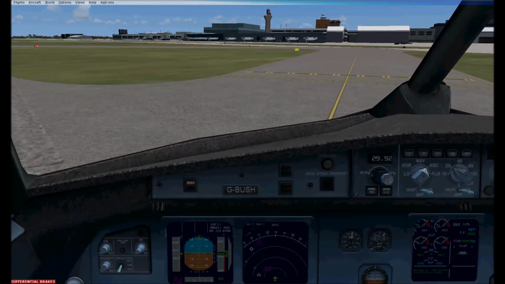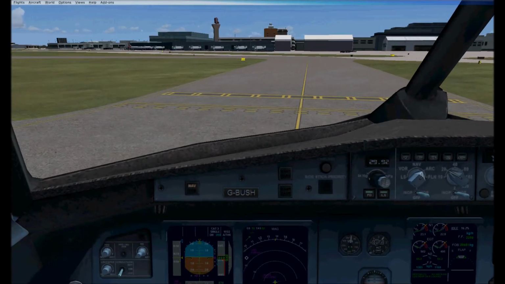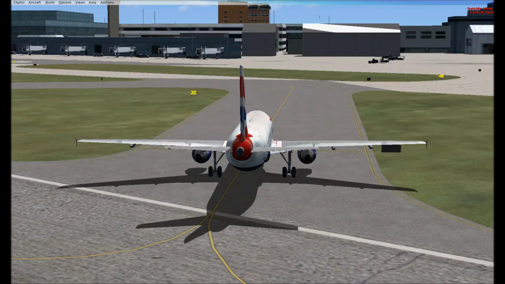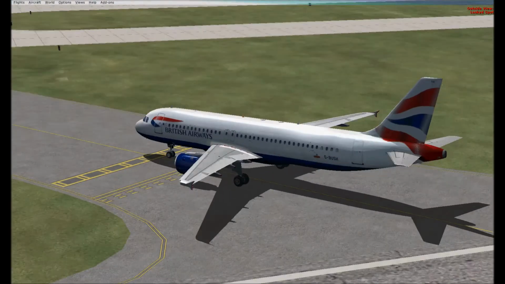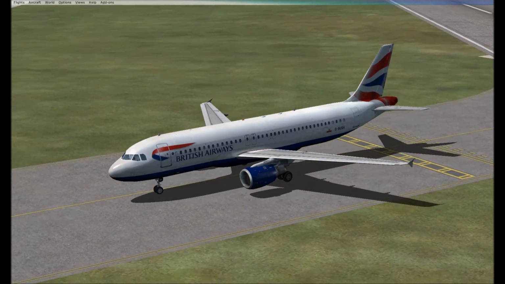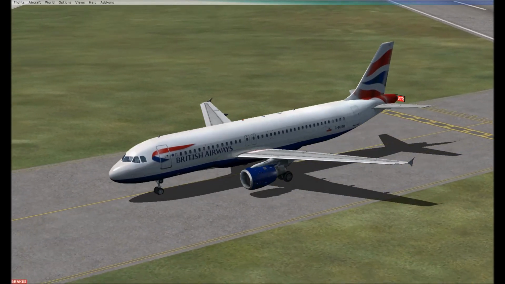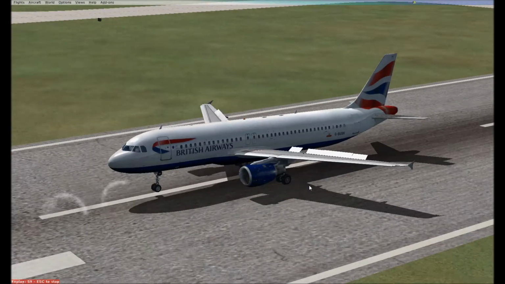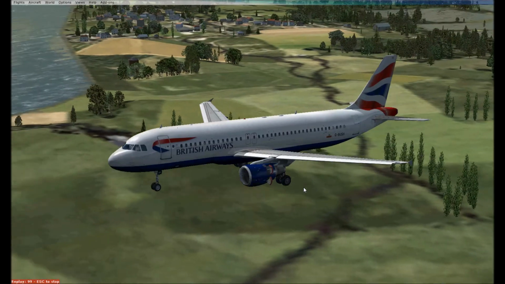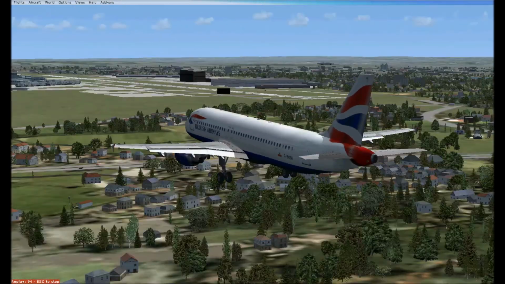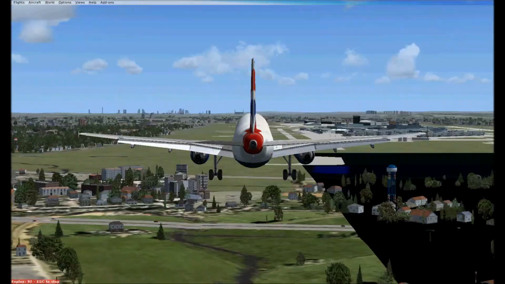I will do a replay as soon as I get clear of the runway. All flaps are up. As soon as I get clear of the runway, which is where my tail's behind this line. There we go, clear of the runway. So options, set instant replay. Oh no, that's wrong. Options, go to 100 seconds. Okay, here we go. It's saying reverse thrust deploy, but it's not. There we go. Right, so we're doing it outside, just to check how good this landing was.